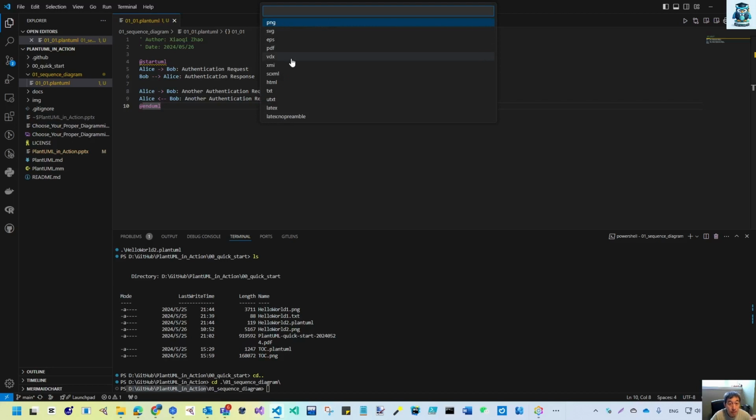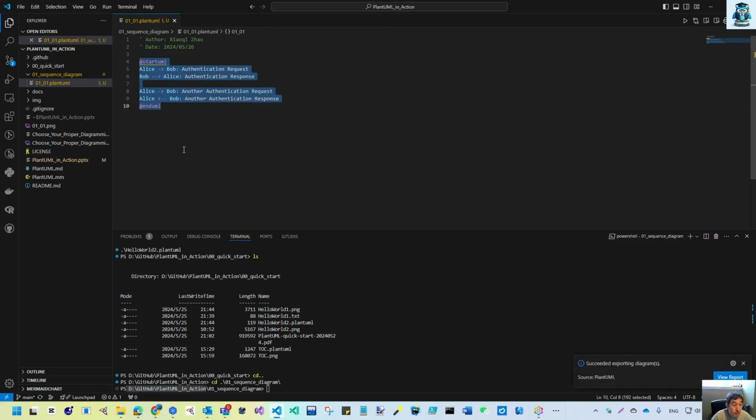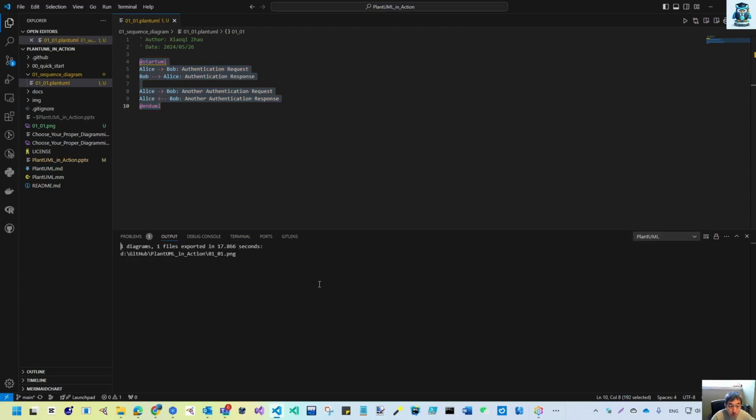Then you remember I changed back to the default as empty. So now every time they will allow you to change or select which format you want to export. So let's just export to PNG. When I do this, you can see here, successful export of the diagram. You can view the repo, one diagram, one file export, and they export to your working folder.